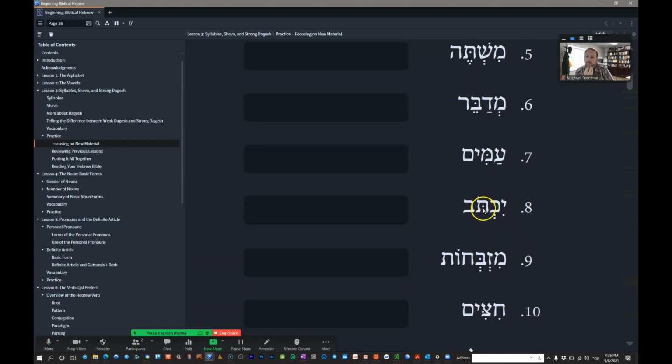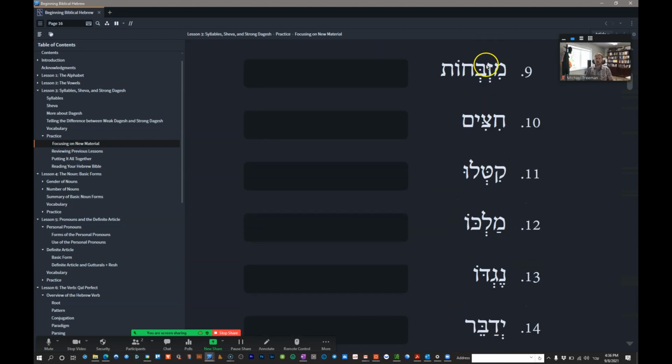Number eight, we've got a dagesh with a schwa before it. We can just take the shortcut and go ahead and conclude that that's a silent schwa with a weak dagesh. But we will prove it out. We know that this schwa is silent because it's preceded by the short hiriq. Therefore, there's only one vowel here surrounding the dagesh letter. Therefore, it must be so weak that it can't support two vowels.